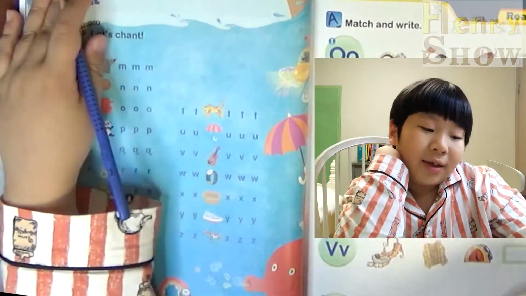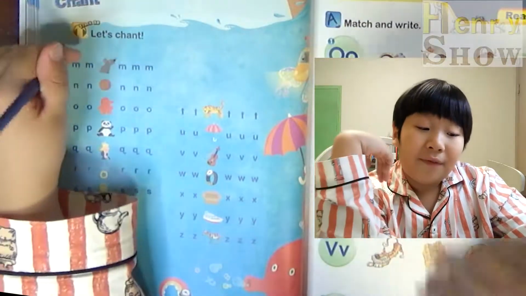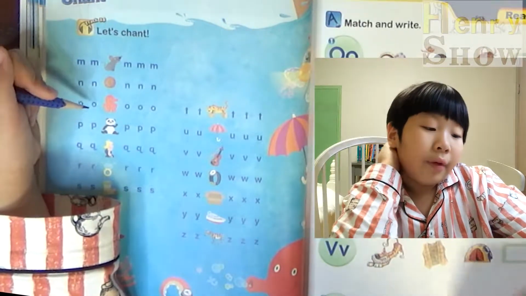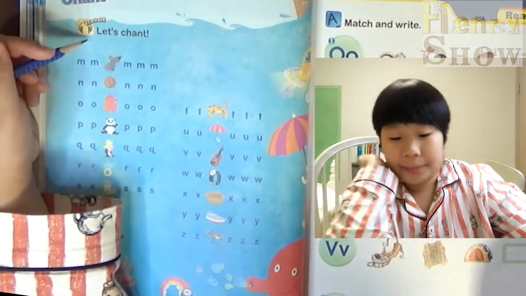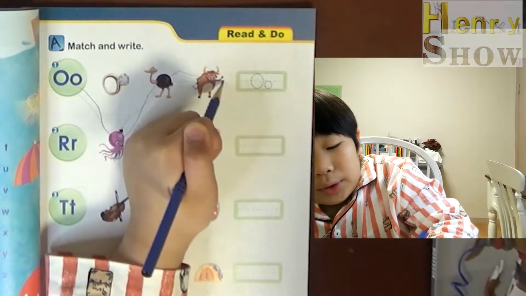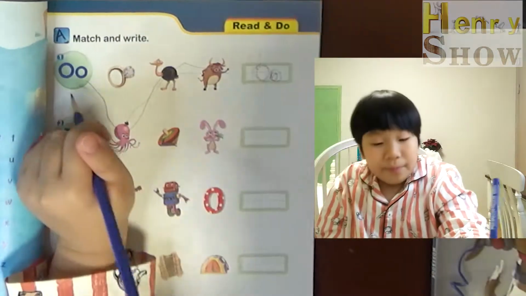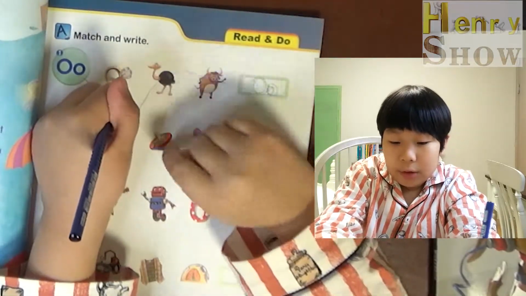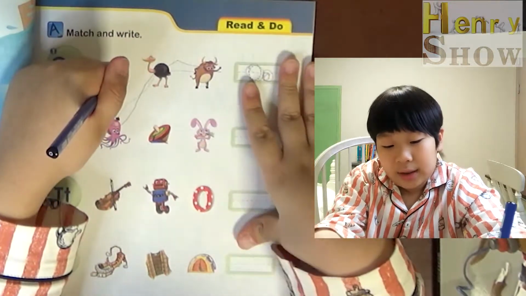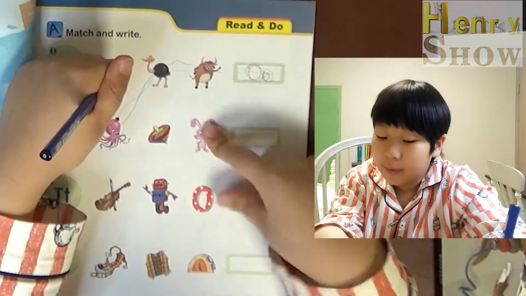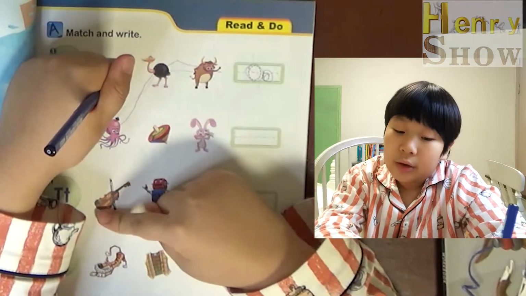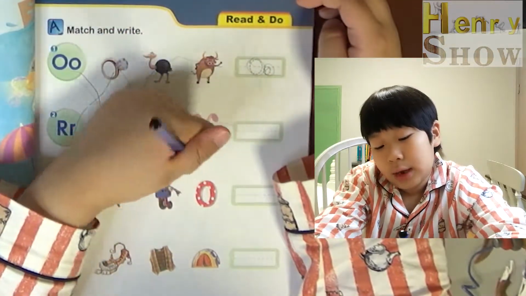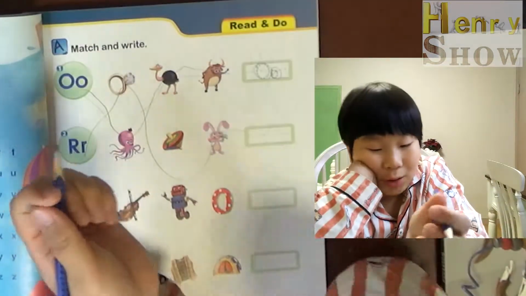Let's chant. I don't have a CD and I don't know how to chant, but it's easy and fun to do it. So you can put the CD inside the computer and listen to it. Now, octopus, ostrich, and ox begin with O, so they did like this. Now, R. Ring, and more. Ostrich, no, they already did that. Top, no. Rabbit, yes. You have some problem with the rabbit first. We have to find another one. Violin, no. Robot, yes. And rabbit. If we do it like this, I know we can do like this, but we need to do it like that.